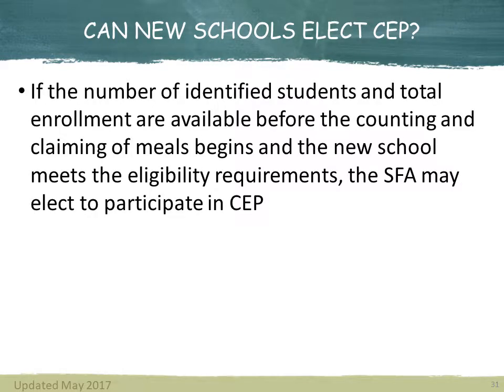Okay, so can new schools elect CEP? So the answer is yes, they can, if the number of identified students and the total enrollment is available before the counting and claiming of meals begins. So if you have a new school and they're not on NSLP, and they come on and they have this information before they start claiming, the answer is yes. If they cannot get that information, and sometimes we find that it is extremely difficult to get this information, then unfortunately the answer is no. But it just depends on if you're able to get that information or not.